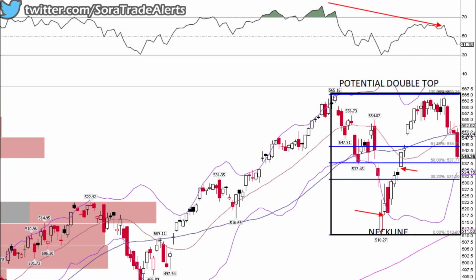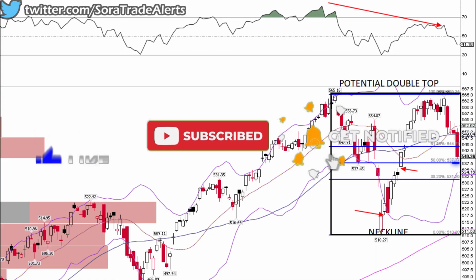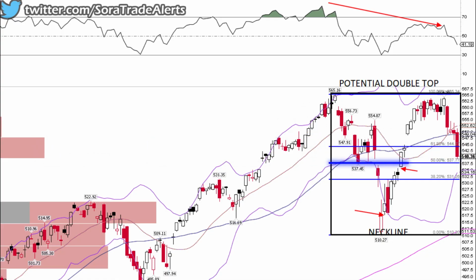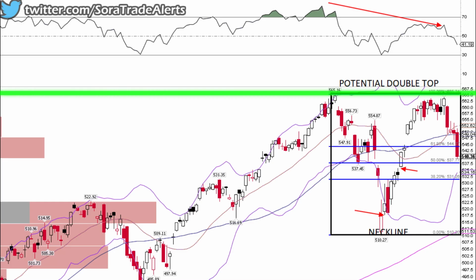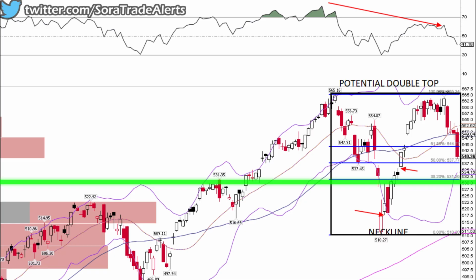On the daily chart, I've highlighted the recent price action, encased by a Fibonacci sequence, which shows that price has retraced almost 50% level, which is 537.45 in the last 5 trading sessions, falling from 564.20 all the way down to today's closing price of 540.36, falling 4.2%. Failure to hold this level would increase the odds of a 61.8% Fibonacci test at the 530.79 level.